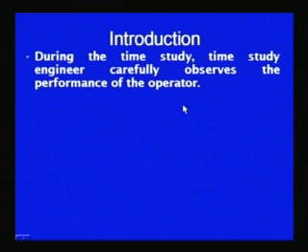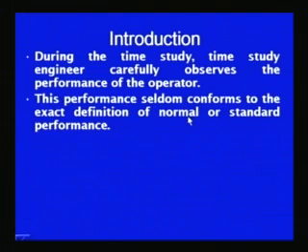The performance rating of the worker carrying out a particular job for the time study is an important step, because it helps to quantify the speed at which the worker is working and following the standard method which is expected during the operation. So, the time study engineer carefully observes the performance of the operator during the work, and this performance is normally found different from the normal or standard performance.